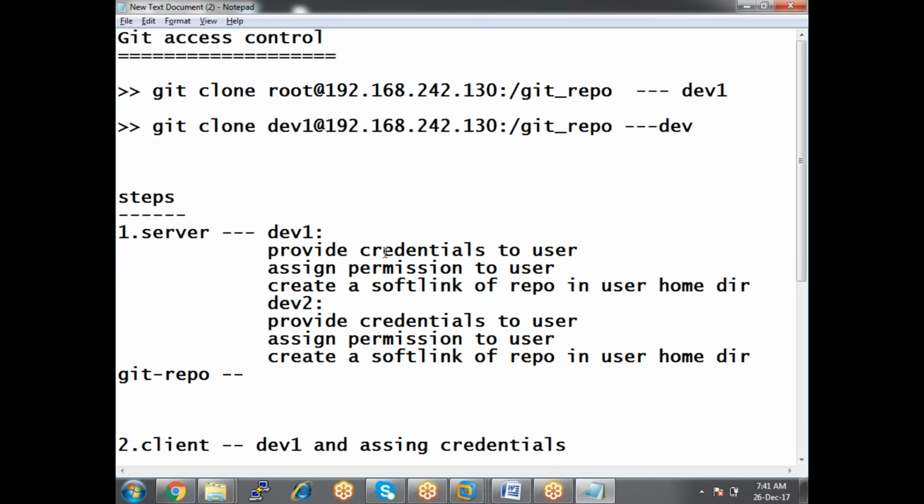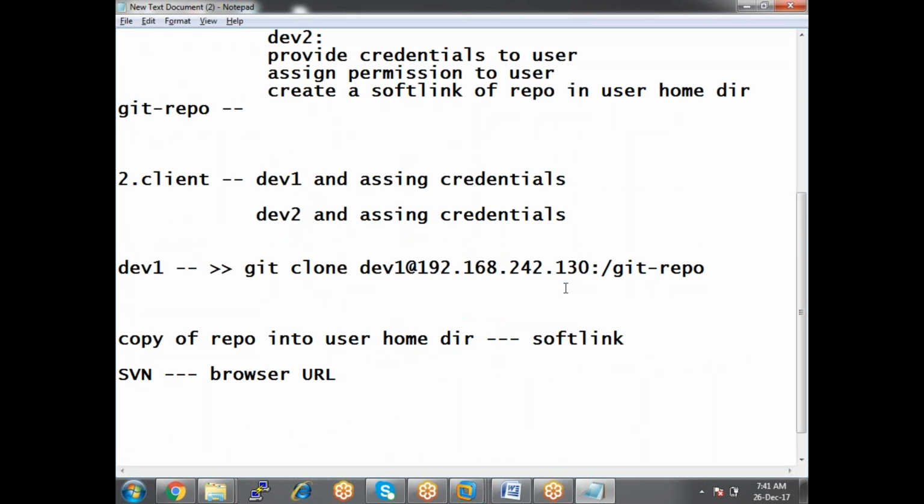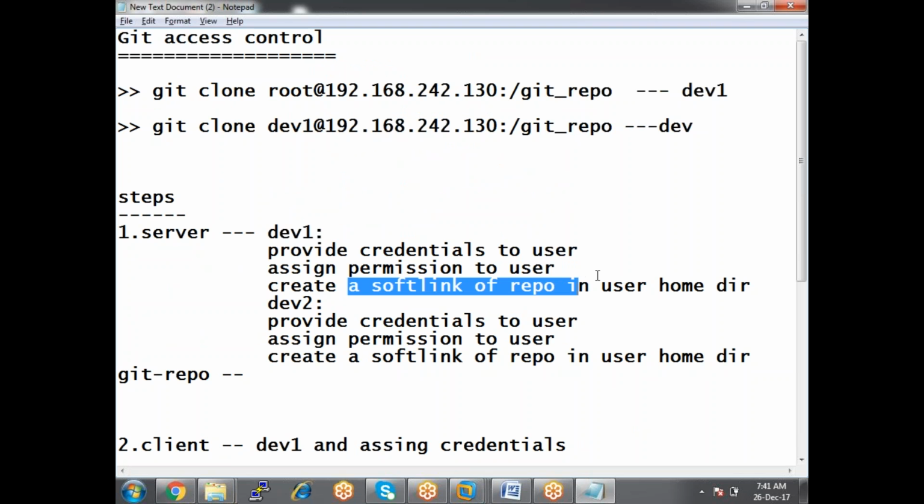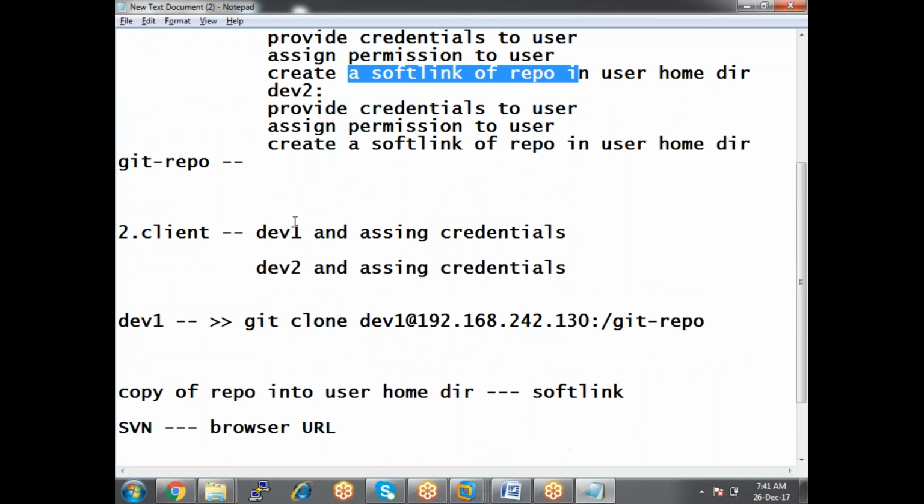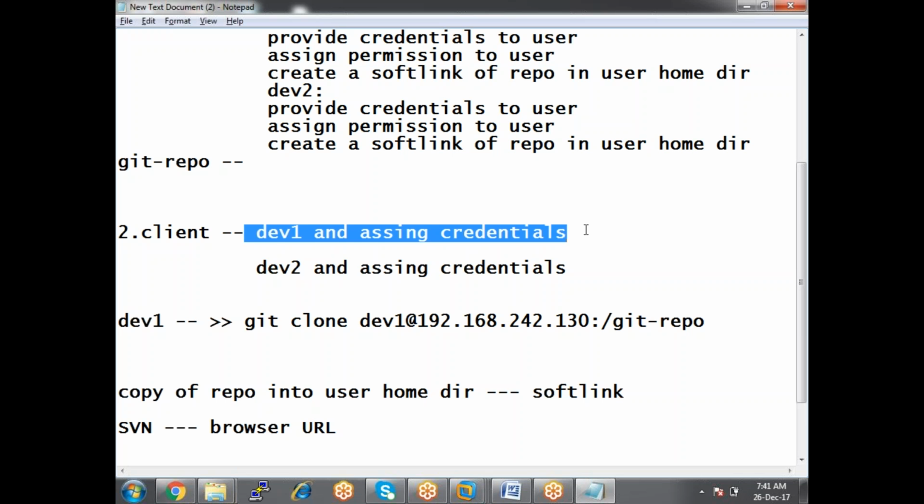So first, create the user. Now I'm talking about the servers. Create that user, then assign permissions to the user, and create a soft link. Clear? So everything we need to do on the server, but on the client, we just need to create that user and his credentials. Simple.